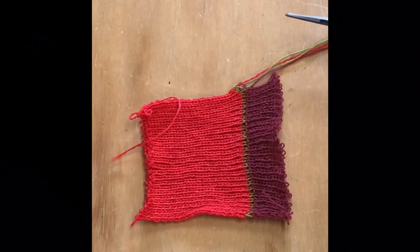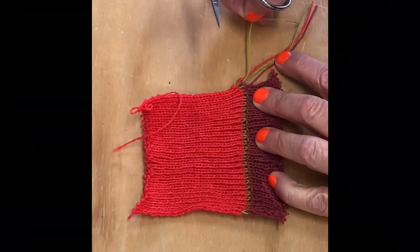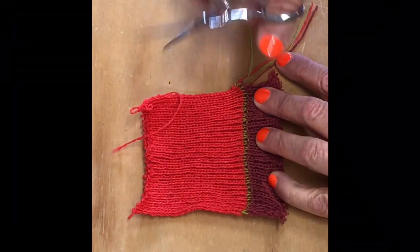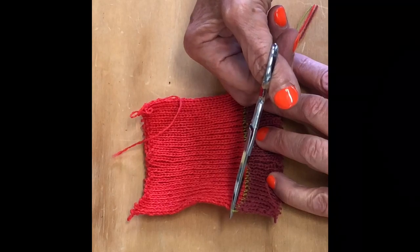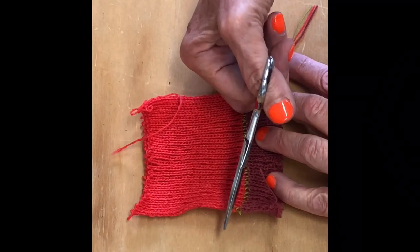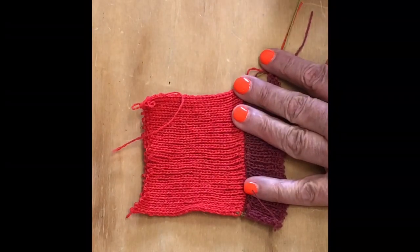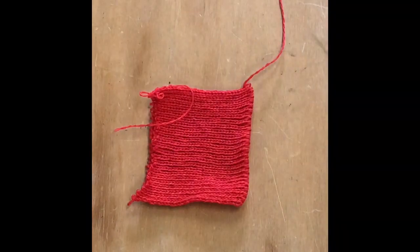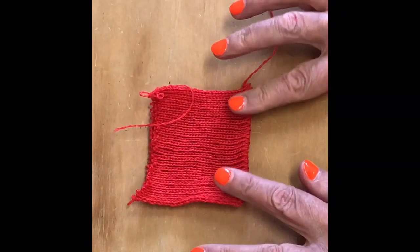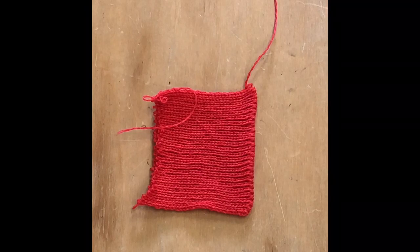So now I'm ready to remove the draw thread. I'm going to be pulling it out from this end. In order for it to pull all the way out, I need to snip it over here. So just carefully snip through the draw thread and then just pull it out, and that will release the waste yarn. And you can see it's a really nice tight finish.